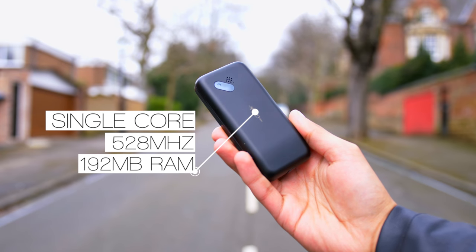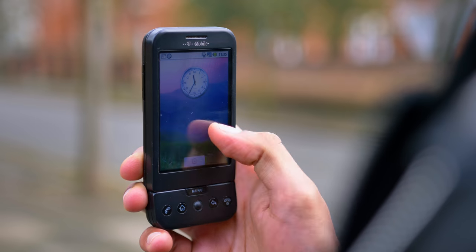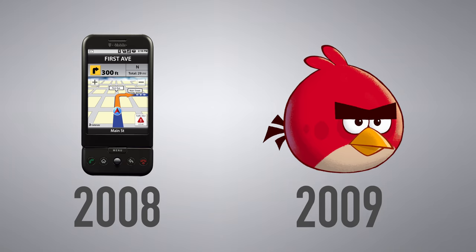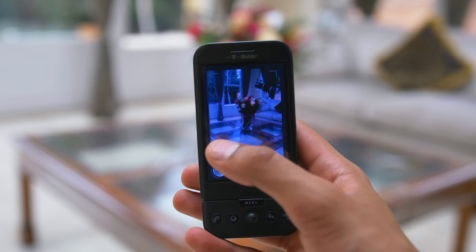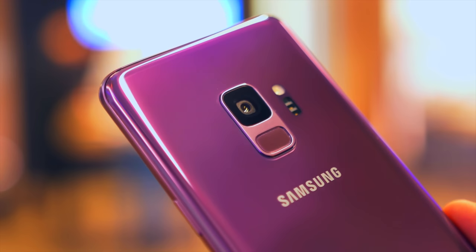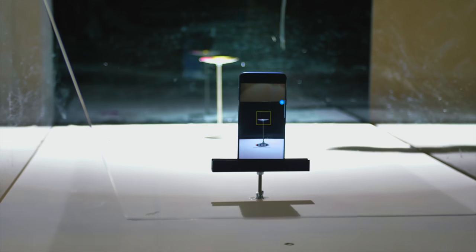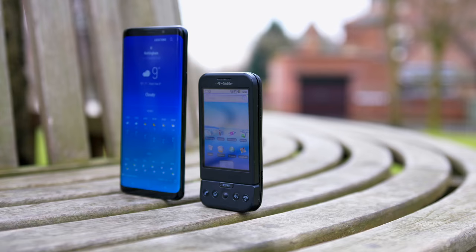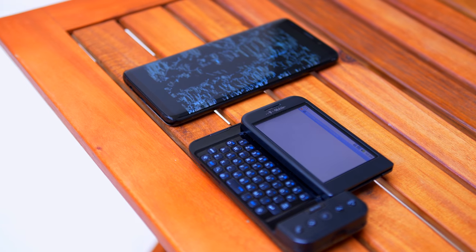This is not a powerful device — we've got a single-core processor and, hear this, 192 megabytes of RAM. Don't forget though, none of the applications or games on the Android Market, as it was called back then, were even close to being demanding. To give some perspective, this was a year before even Angry Birds came out — this device is ancient. We've got one of the most awkwardly designed cameras I think I've ever seen on a phone: no flash, and the general quality is very basic. We've got a 3.15-megapixel sensor, which brings new meaning to the word potato camera. Back then, people did not expect how good smartphone cameras were going to get so quickly — even the thought of replacing your DSLR with a phone was a laughable concept. Even more interesting: there isn't any front camera at all. It's amazing to think of a time before the selfie, and Skype or WhatsApp video calling on mobiles were also not feasible options at this time.